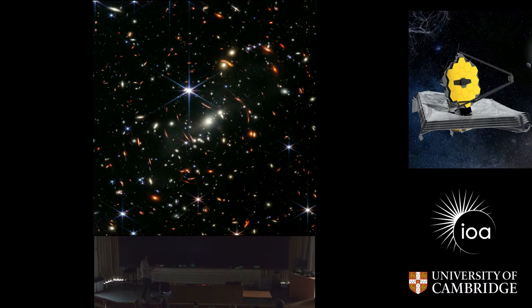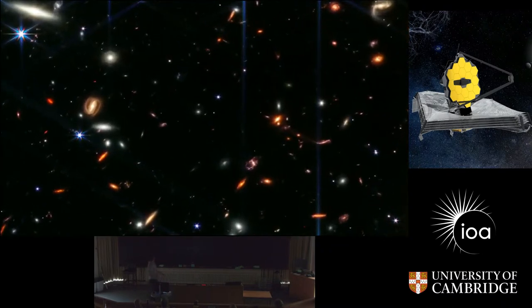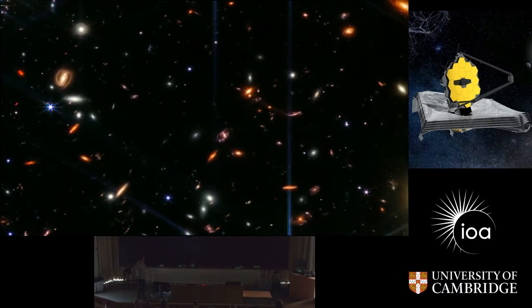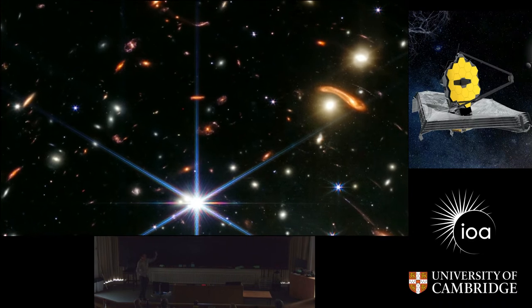And this hall of mirrors you see here of these streaks and arcs are very, very distant galaxies indeed. These are galaxies looking more than 10 billion years back in time. And the light from these things is being stretched and warped and magnified by these massive galaxies in the foreground. It's something called gravitational lensing. And if we zoom in here, we can take a pan across this picture and see what we're looking at. The most remarkable thing about this picture is that almost everything here is a galaxy.